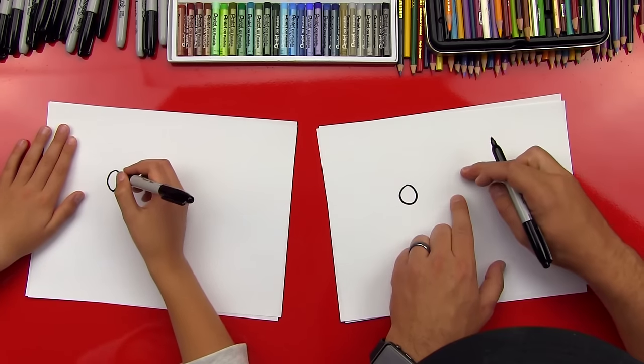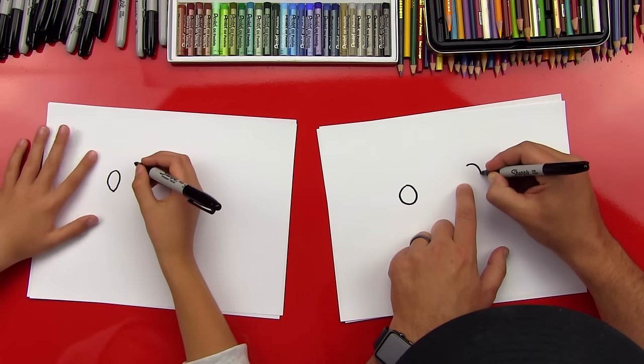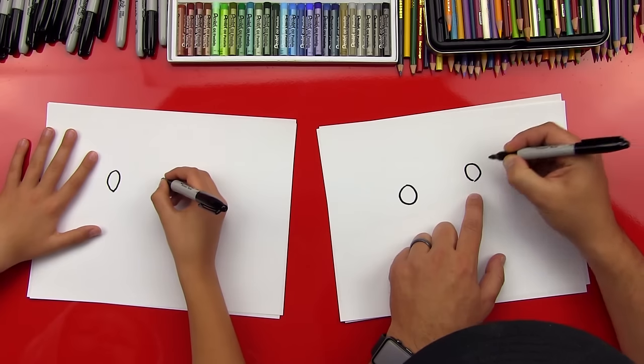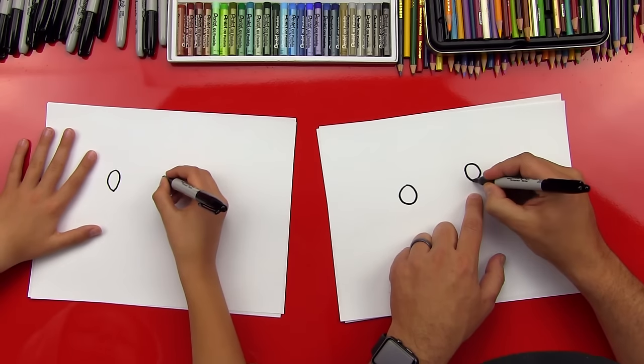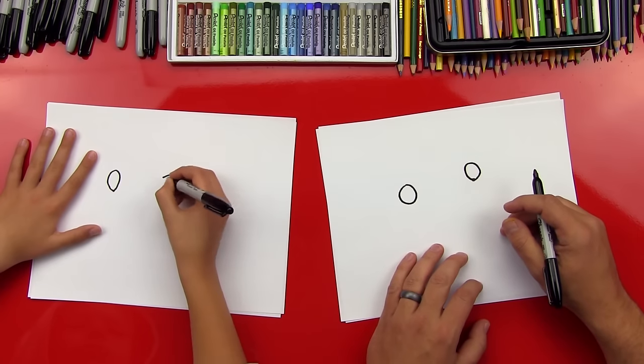Okay, now we're gonna space his eyes out. We're gonna draw another C shape, backward C shape over here. And then a smaller or a more subtle C shape on this side. And then that's gonna make this eye look like it's poking out the other way.